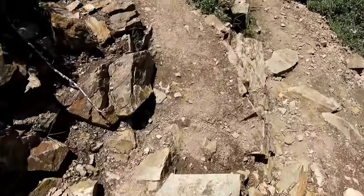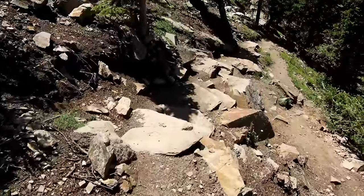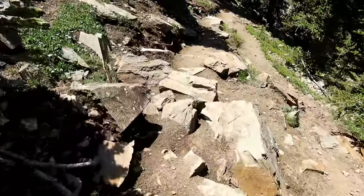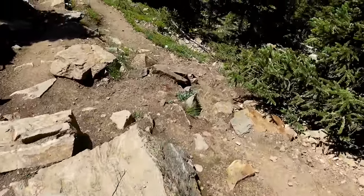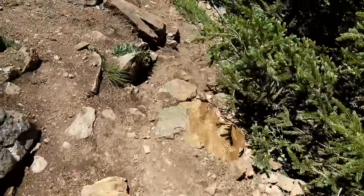I mean, there's loose rocks on here and stuff. It's like he'd go sliding off so easily. Look at this. Look at this. A blind guy went up this? Are you freaking joking me right now? My God, I don't even know how to get down. Good Lord. I had to use a hand just then.